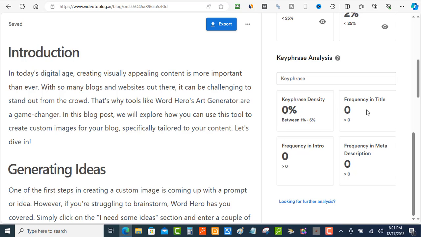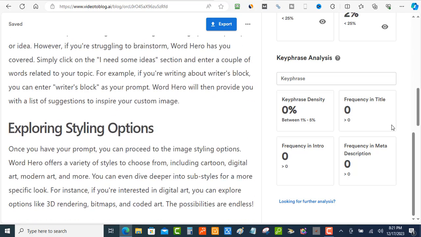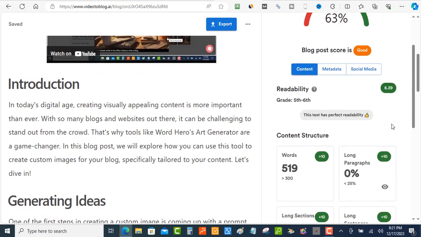So this is pretty good. Whatever keyword you're trying to target, make sure you put that in there, and it's going to start to give you these numbers, because in SEO, you really don't want to overstuff your keywords, put them in there too many times, and it's going to check that for you. So right here, between 1% to 5% is probably going to be pretty good. That's what it's showing there. Okay, and that looks like that's it on this one.